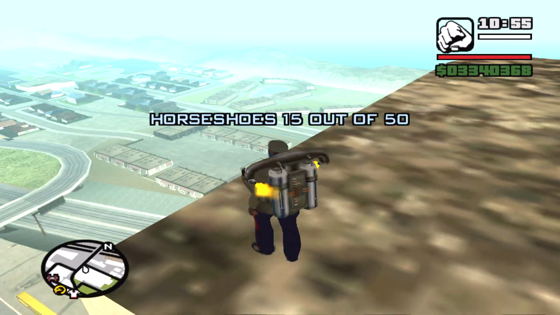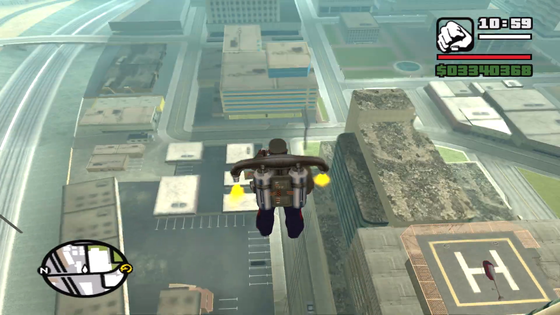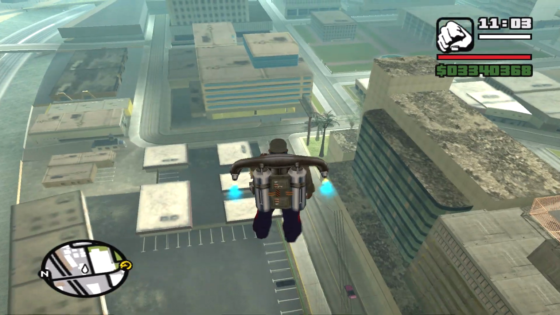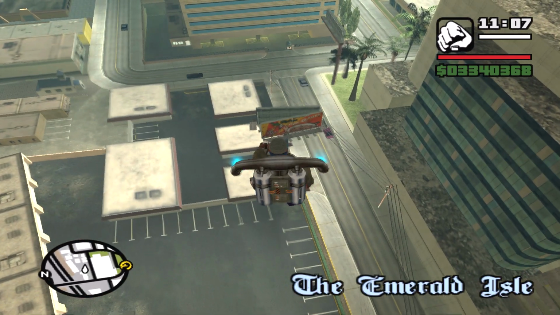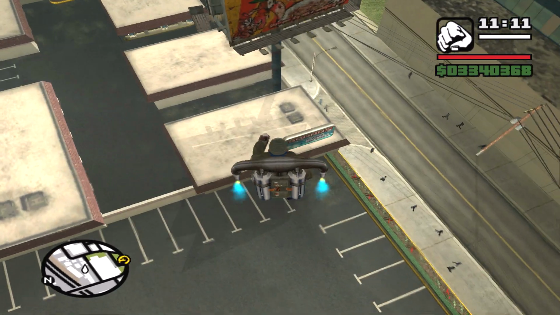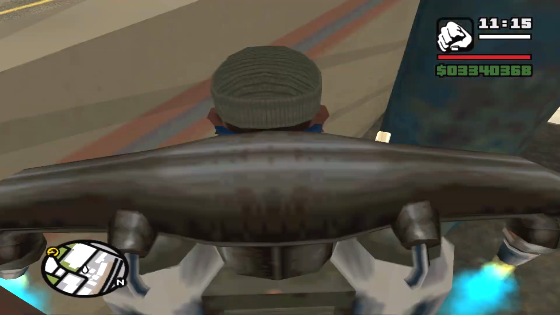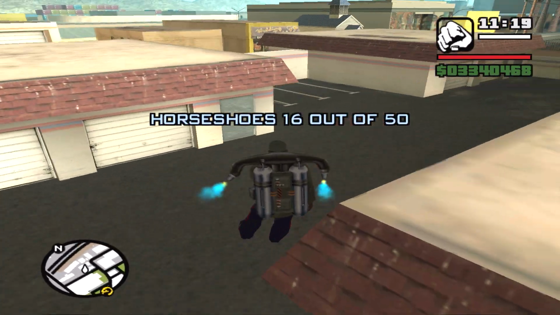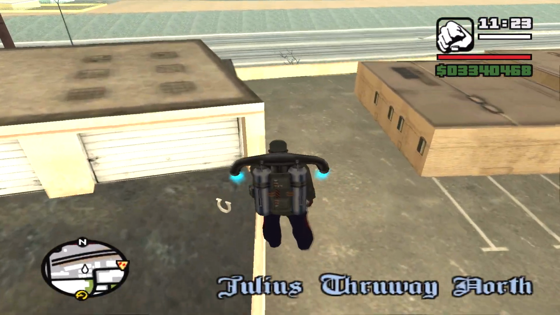And then what you want to do is go down and go eastward towards the petrol station. And you see the advertising board here. The next one is right at the pole, and then if you fly over the gas station towards these garages down here, you'll find the 7th one of the set.